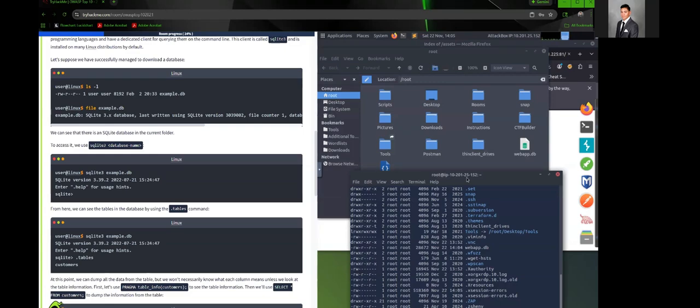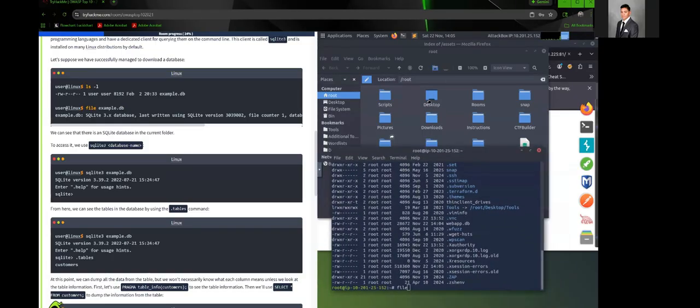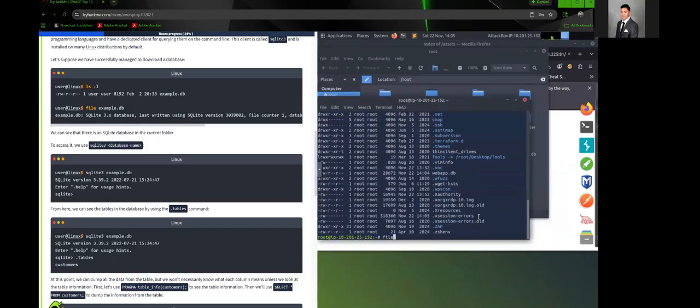Let me pull this up a little bit so you can see it. Web app DB, written SQLite 3.x. So sqlite3 web app DB.